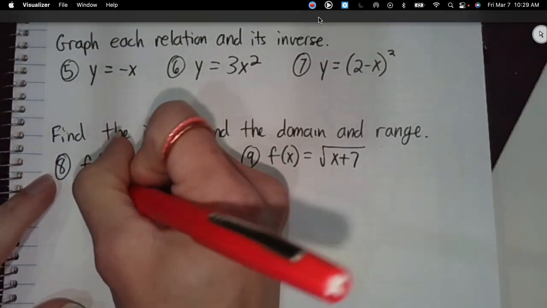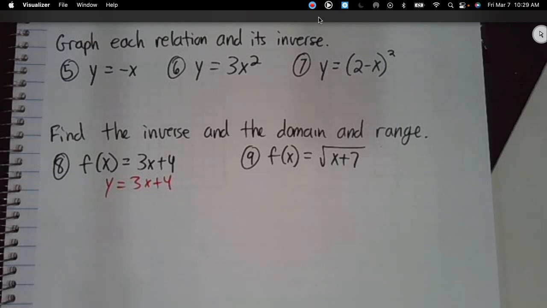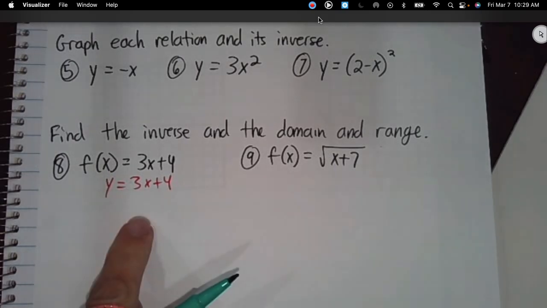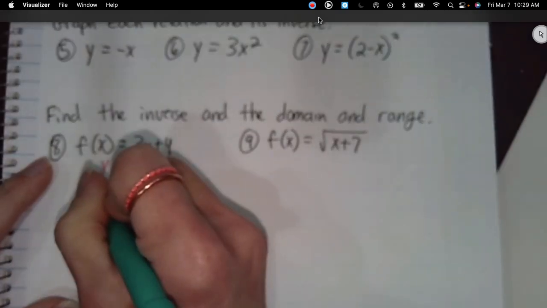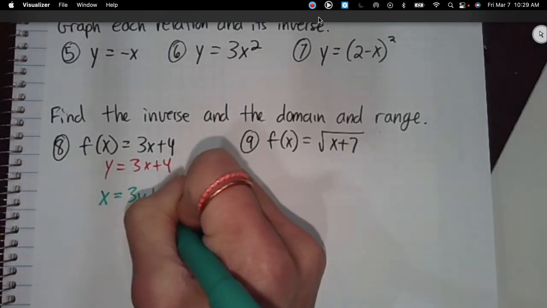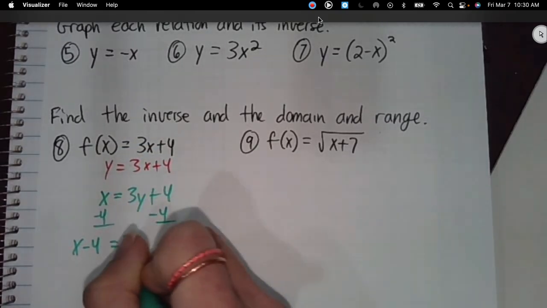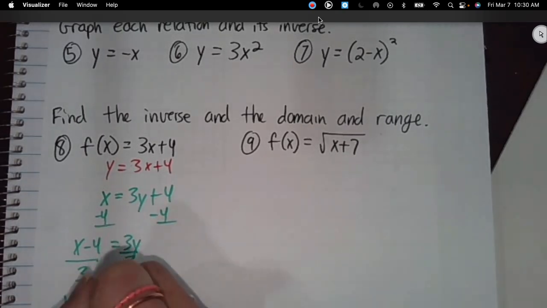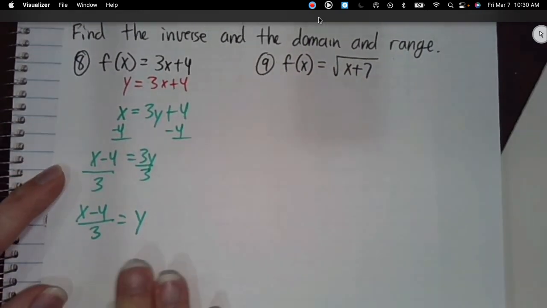So really quick, I'm gonna rewrite this. This is one you can plug in the calculator, right? Yeah. That's one way to do it. All right, here's my equation. Now listen, I'm going to find the inverse. How do I find the inverse? Well, I didn't switch them yet. I just put y equals. Okay, so you switch your x and your y. So x equals 3y plus 4. Now, moving your 4, I get x minus 4 equals 3y, and then divide by 3. Me, personally, I like to leave my answers like this. That is finding the inverse.